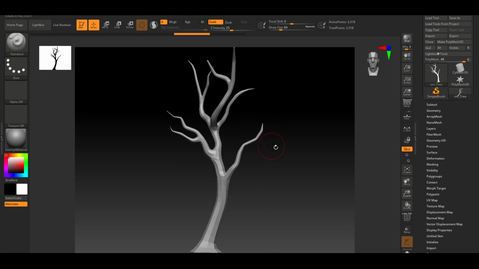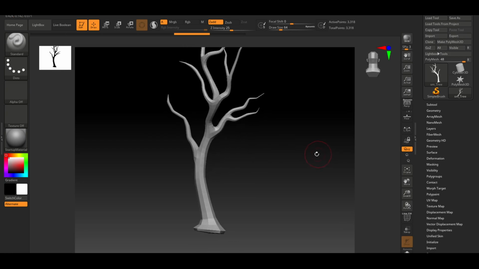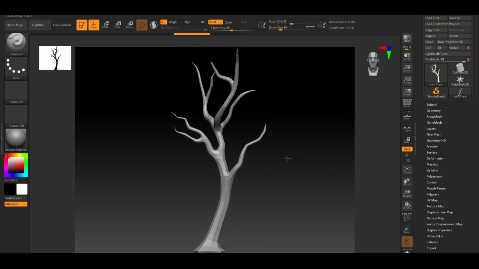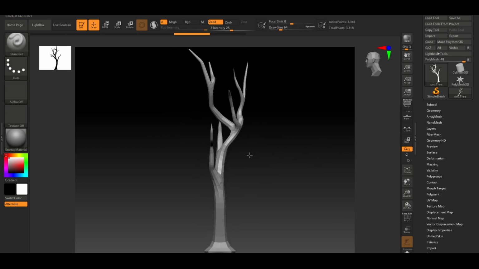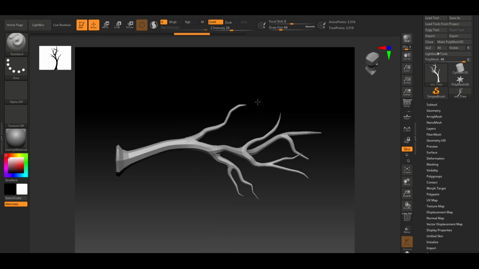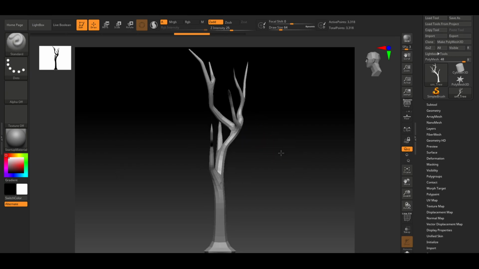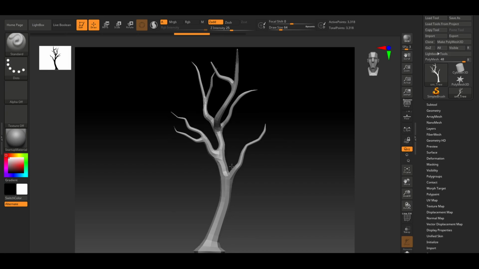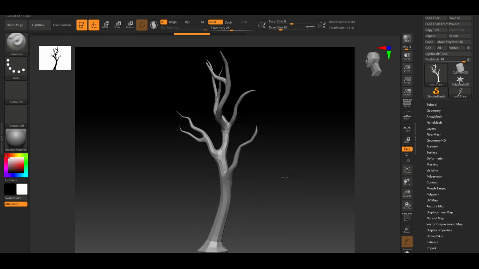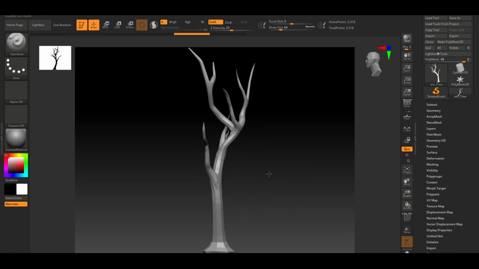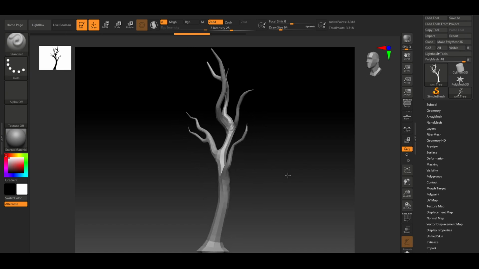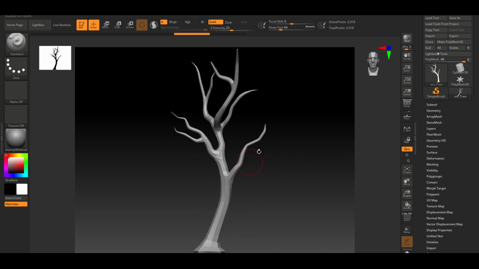And if you press F, you're going to focus on your model. If you press Shift and then drag, you can snap it up or down or to the side, and sometimes that gets really confusing. ZBrush isn't the best UX UI wise, so keep that in mind. It's a bit difficult to get used to. But here is our tree, very nice looking tree.